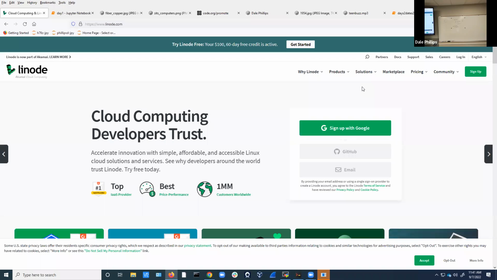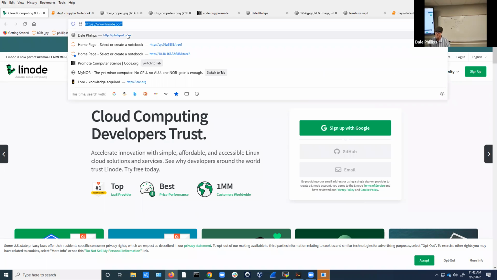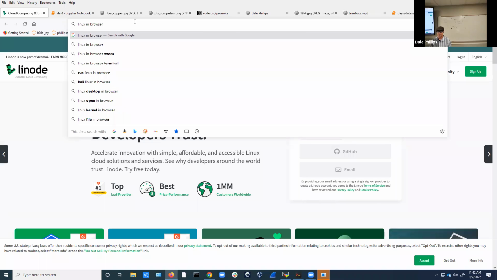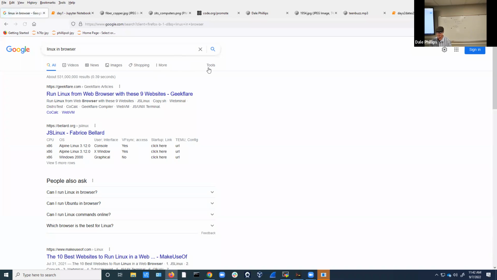Think of it as the operating system is now not your computer. The operating system is now the cloud, and you run your stuff in the cloud. So you convert your code, Emscripten, and you're going, what are you talking about? Let me show you. This is such a cool demo. The guy that did this is one of my heroes. Linux in the browser. This guy is one phenomenal programmer.